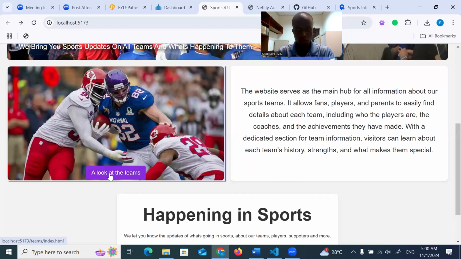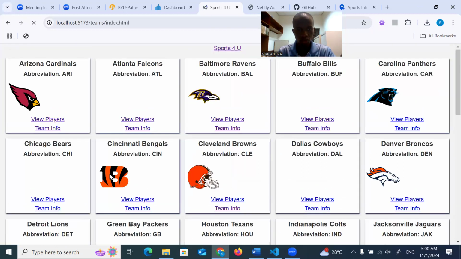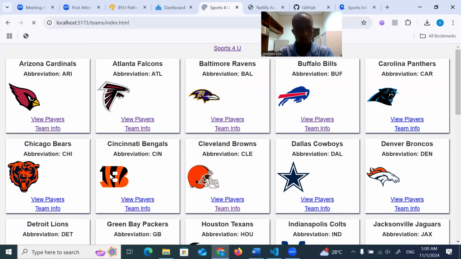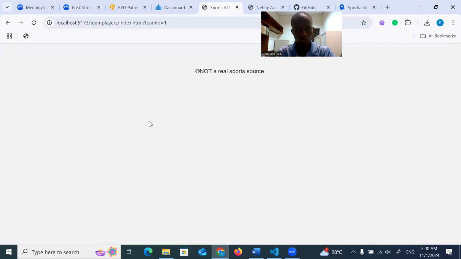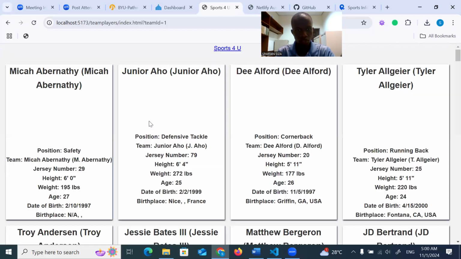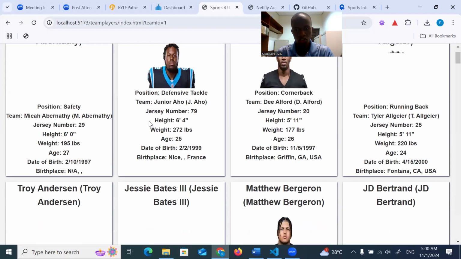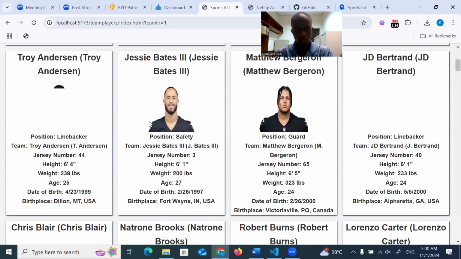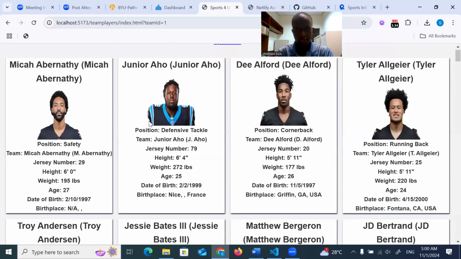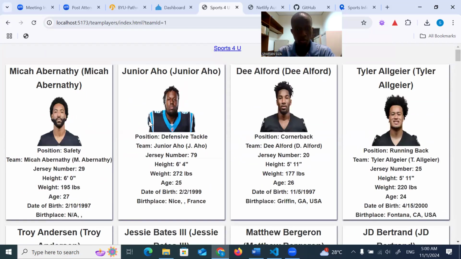When I click to look at the teams, I can see all the teams, literally all the teams in the NFL. I can also look at each specific team and view their players, like this one. I can see the players of that team and their pictures and all the details.